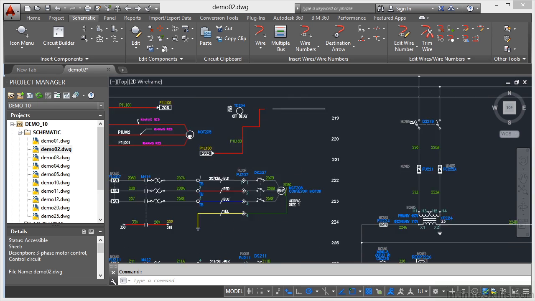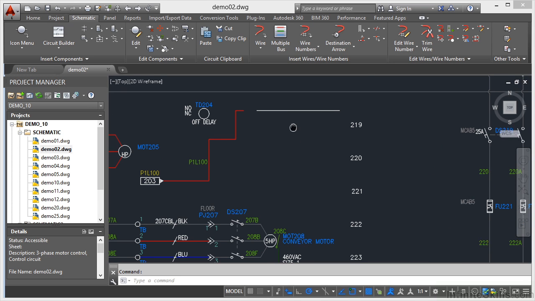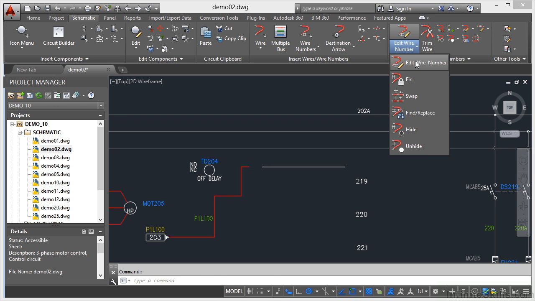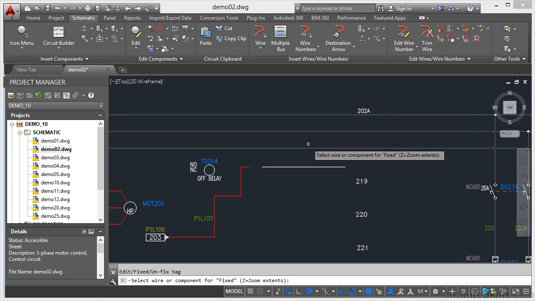So what you do is zoom in. As soon as you zoom in, that highlighting goes. And then what you can do is you can do an edit wire number. Pick on the line. And as soon as you do that, there's no prompting there. Why not? Because it's just a regular AutoCAD line. You haven't used the wire command to draw it. So if I now remove that line and delete it, it's just a line, so it doesn't matter. I can just delete it.